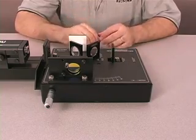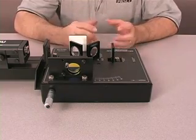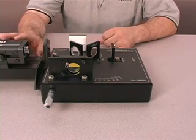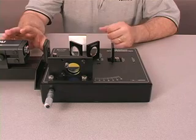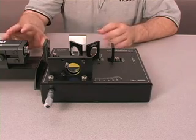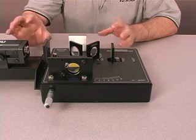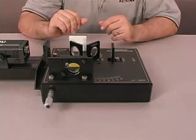You want to do that four or five different times just to get a good statistical average. Once you have that, you'll be able to calculate the wavelength of the light. Fortunately, we're using a helium-neon laser for this system so we have a good fixed value of the wavelength, and it's very easy to compare to the results that you get from the interferometer.